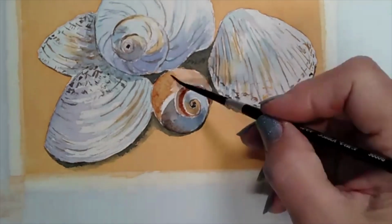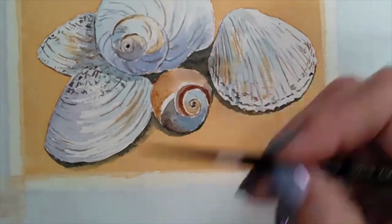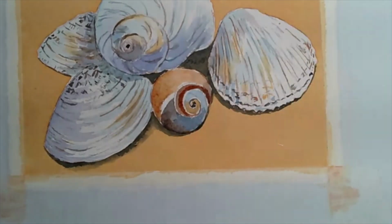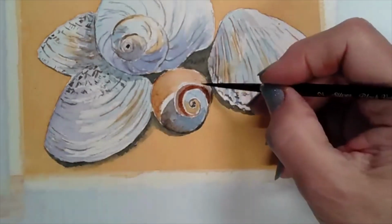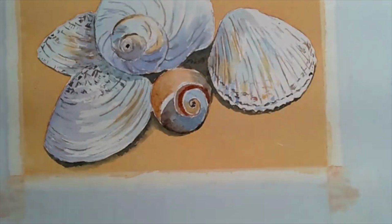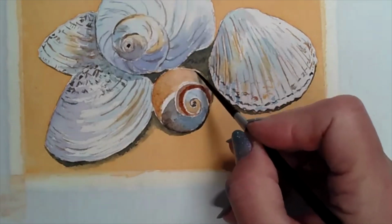I don't like this transition here, it's not very soft. I'm going to try and get a bit more of that water off and lighten that up a little bit. On my original, I had a blue shadow around this side. Maybe add a little bit more of that around here, and try and transition them together with that wet space here.